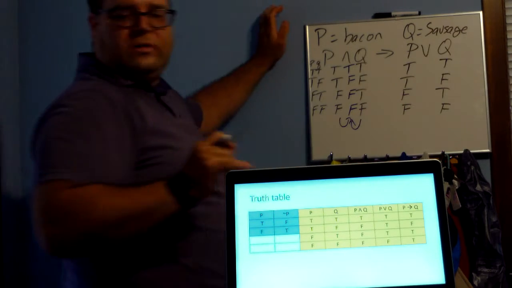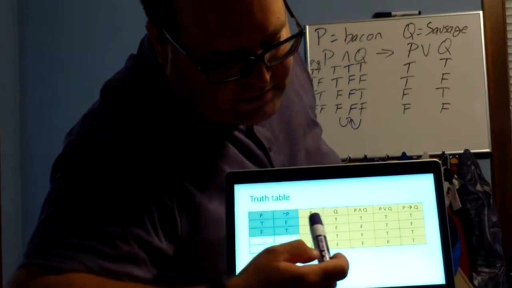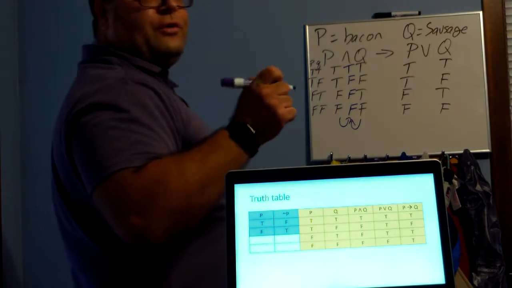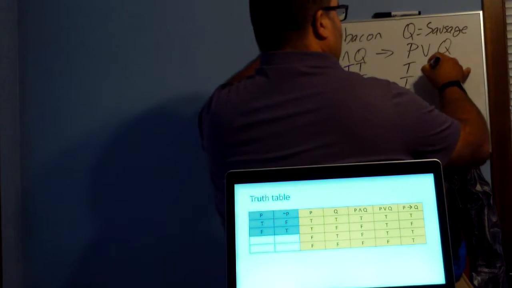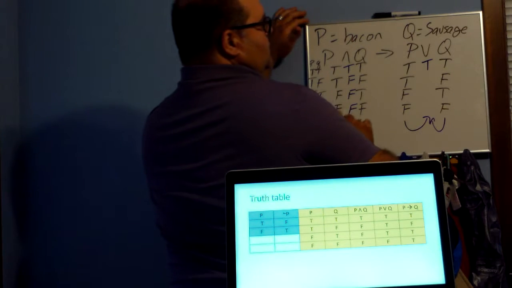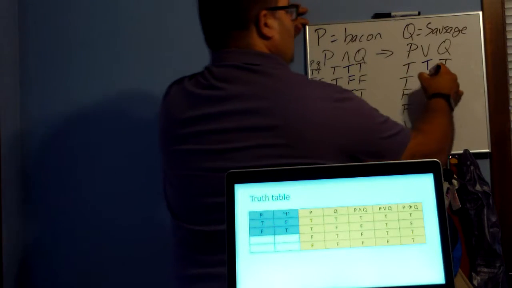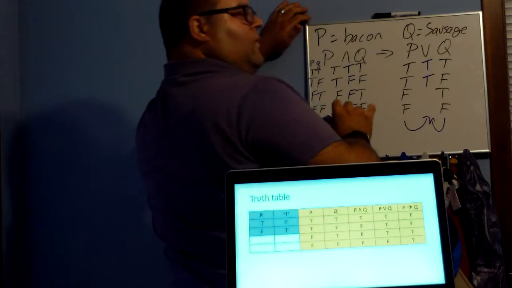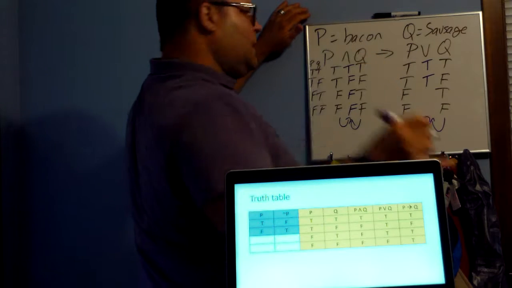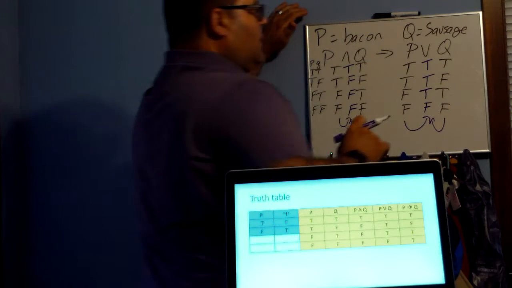And we can look at our OR statement. This column here, whenever both are true, then we have a true. True or false, we get a true. False or true, true. False or false is false.